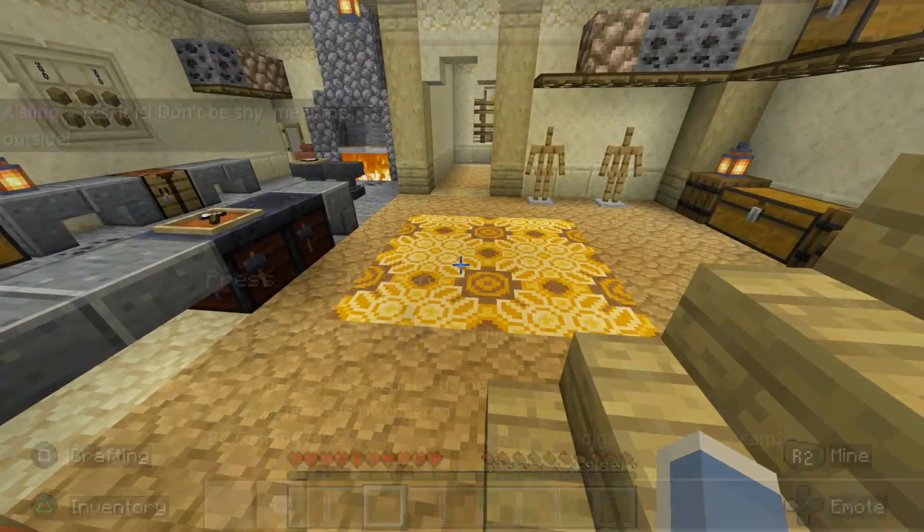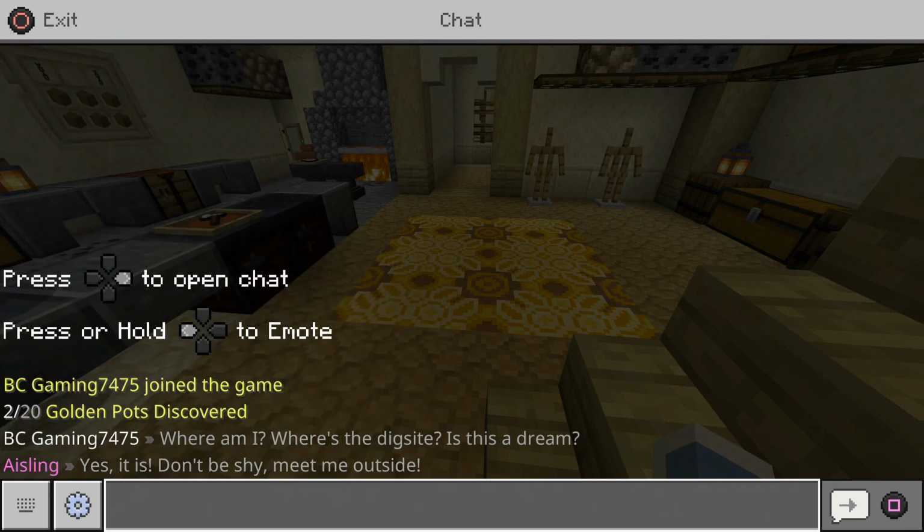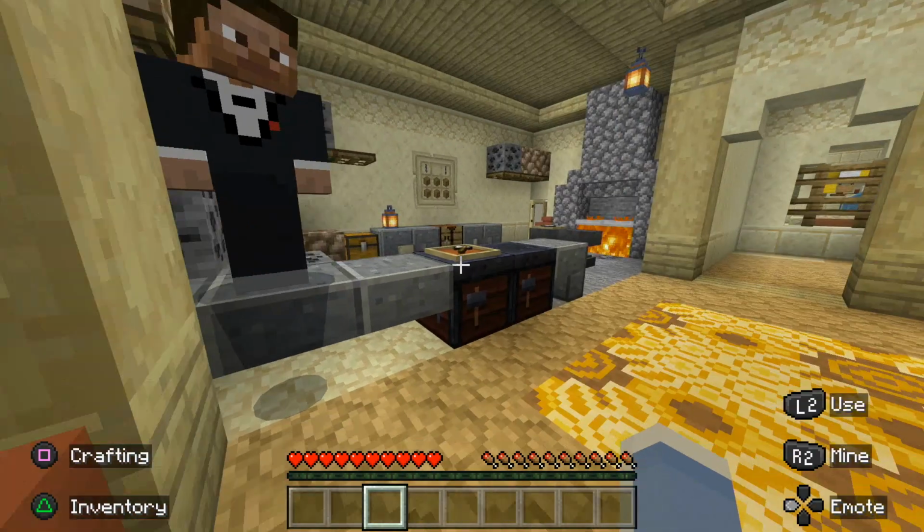Where am I? Oh, gosh. Where's the dig site? Yeah, they disappeared. Is this a dream? Aisling? Yes, it is. Don't be shy. Meet me outside.